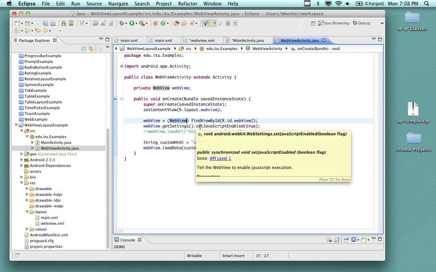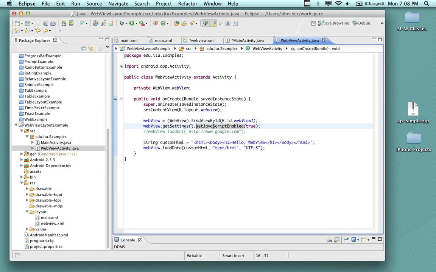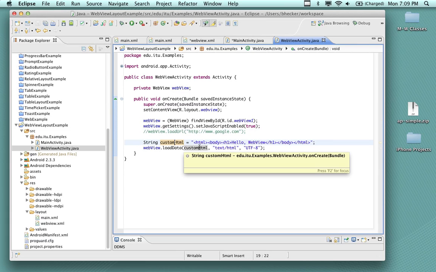WebView.getSettings.setJavaScriptEnabled. Believe it or not, there's about 20 or 30 different settings that you can set. You can turn on cookies, turn off cookies, turn on cache, clear cache, refresh. Tons of different options that you can set, just like a regular web browser, actually. And there are all methods that are built in that work with the WebView object. So these are the methods that you run on WebView. This particular example could load the URL google.com, but instead it's going to take a custom string. It's going to load the HTML string into the WebView, because the WebView holds HTML format.